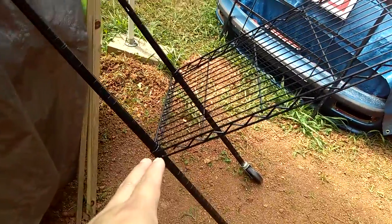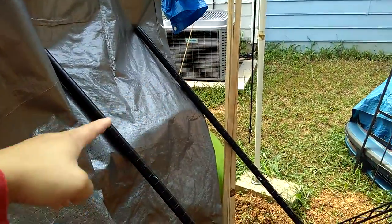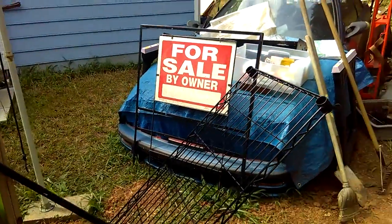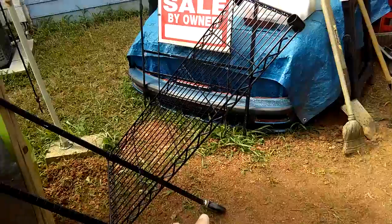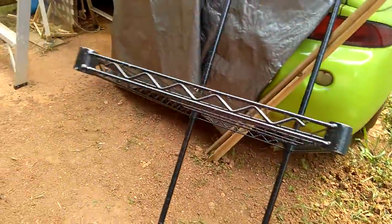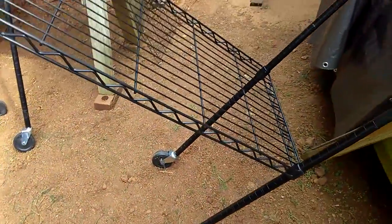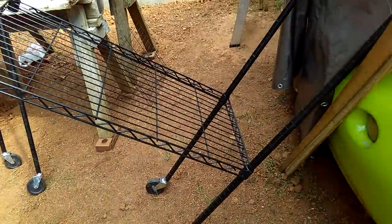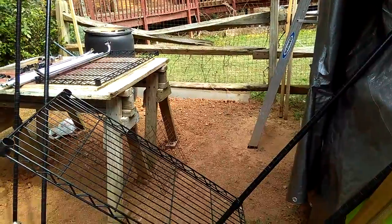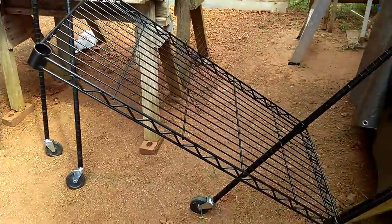I'm just gonna adjust my rack a little bit lower so I can install another rack up here, and it'll even out — I don't want two racks too far down and another one too far up. I want a good install. This is where I want my racks to be. Not too low, because down there it's gonna be ground. Hopefully later I'll have something underneath like a sheet so water won't contaminate.